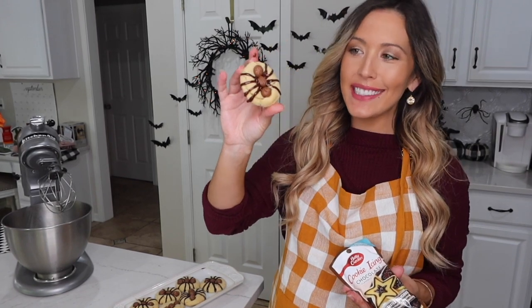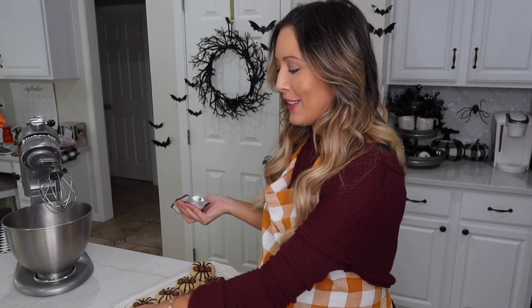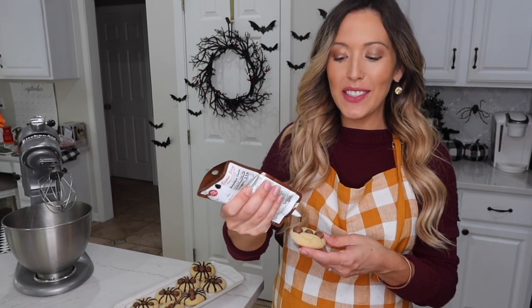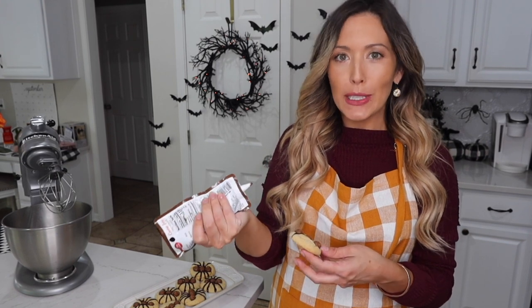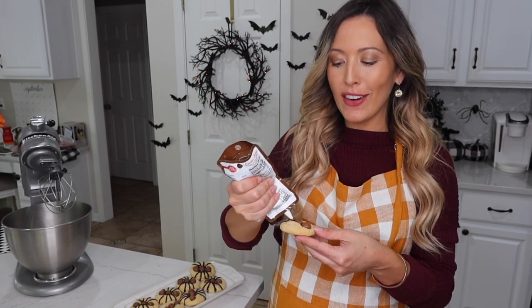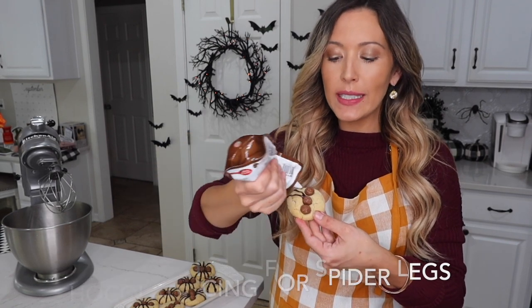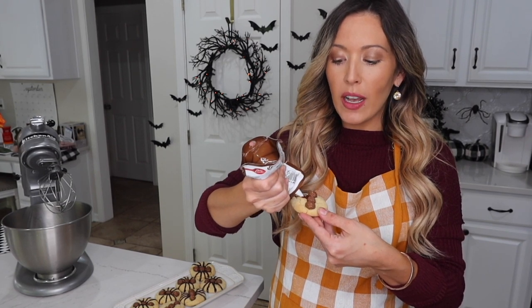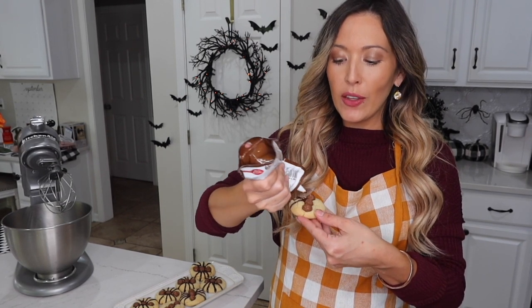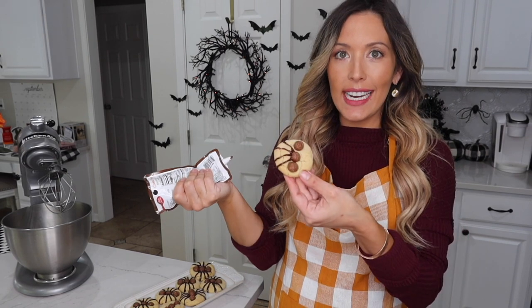All right, so I'm gonna quickly show you guys how to frost these little spider cookies. They are so cute, so easy. I can't wait to send some of these to my grandma too because malted milk balls are her favorite thing. So, sorry, I started doing it without talking. Basically from the center, the one in the middle, you're just gonna draw 4 lines going to the outside of the cookie with chocolate icing.